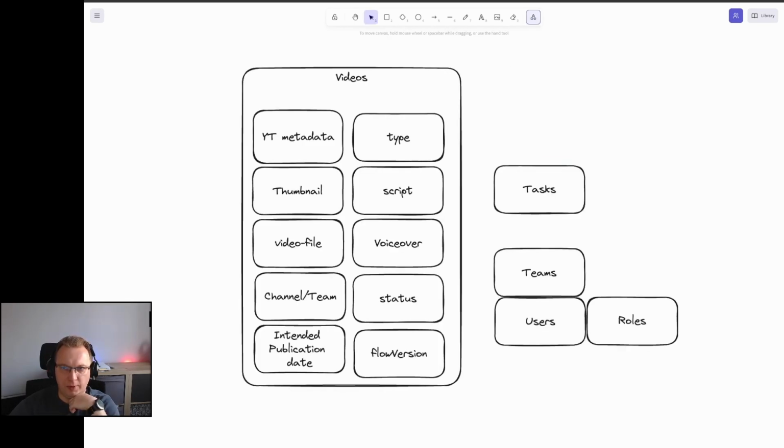And let's have a look then at the data model. Very brief brainstorming. So the main entity will be kind of videos. Maybe we'll find a better name, but let's stick with that for now, or content might be better. And within this entity, we need some or most of the YouTube metadata, which we saw earlier. So title, description, tags, at least.